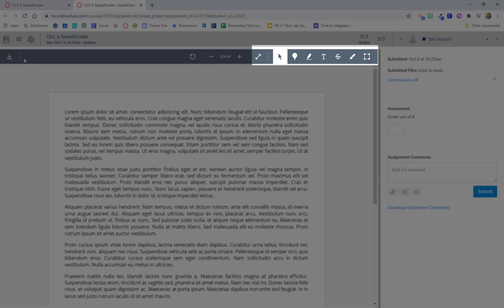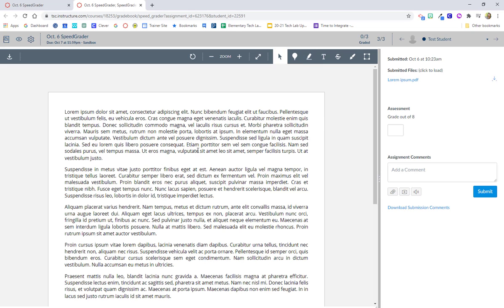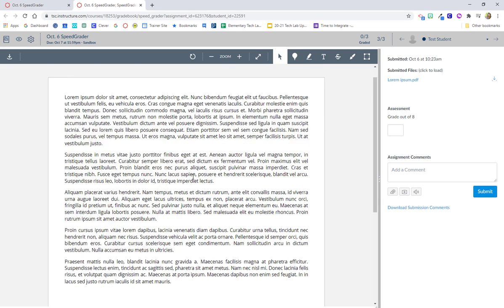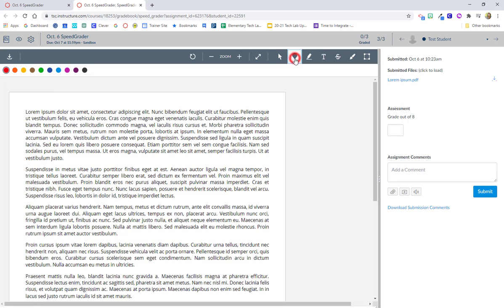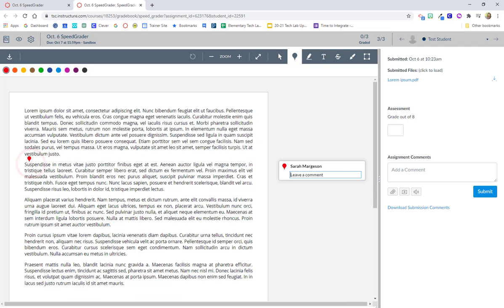So looking along the top here on my doc viewer, there's a few different things that I'm able to do. I'm first on just my selection tool, which allows me to scroll through the content there. Next, I have the point annotation. I like to call it our flag tool. It allows me to take this point annotation and add a flag anywhere I'd like to on that document and then leave a comment.